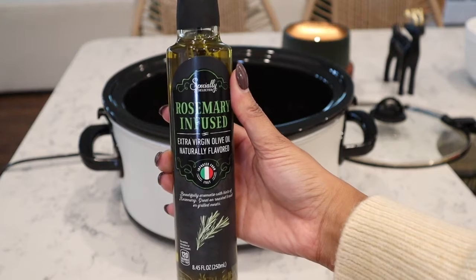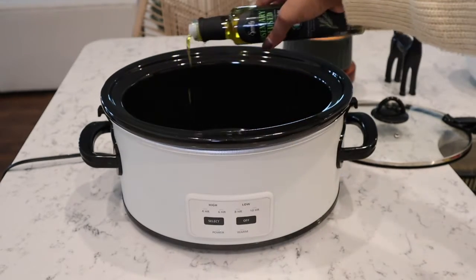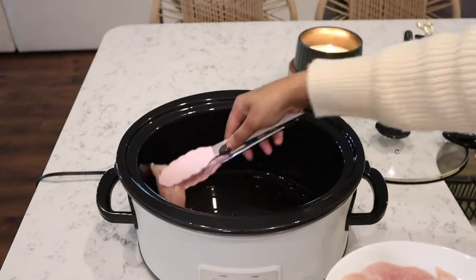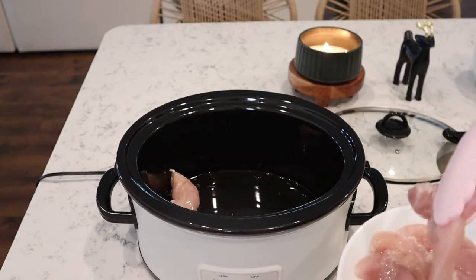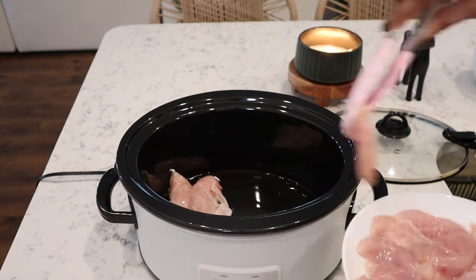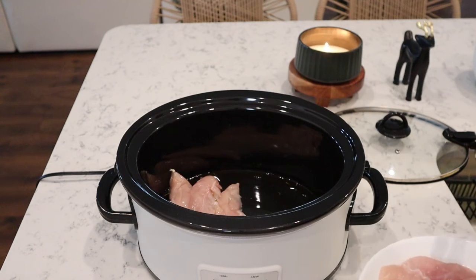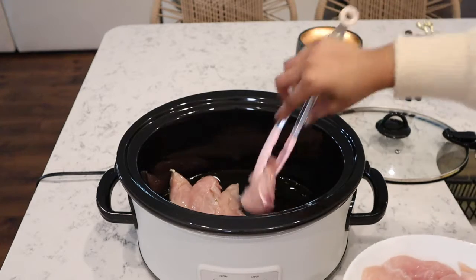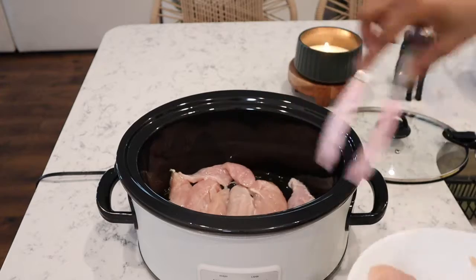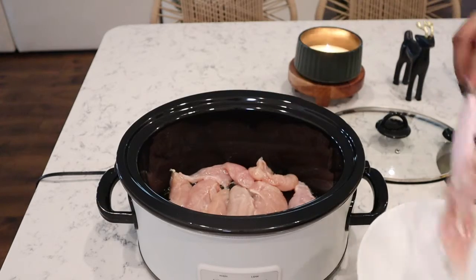So you're going to start by layering some olive oil at the bottom of your crock pot. The next step is to layer your chicken at the bottom of your crock pot. So I highly recommend using chicken breast for this recipe. It just makes the perfect chunks. Trust me on that. I took out chicken tenderloins instead of breasts. I should have paid better attention. Either way, the recipe was still really good.